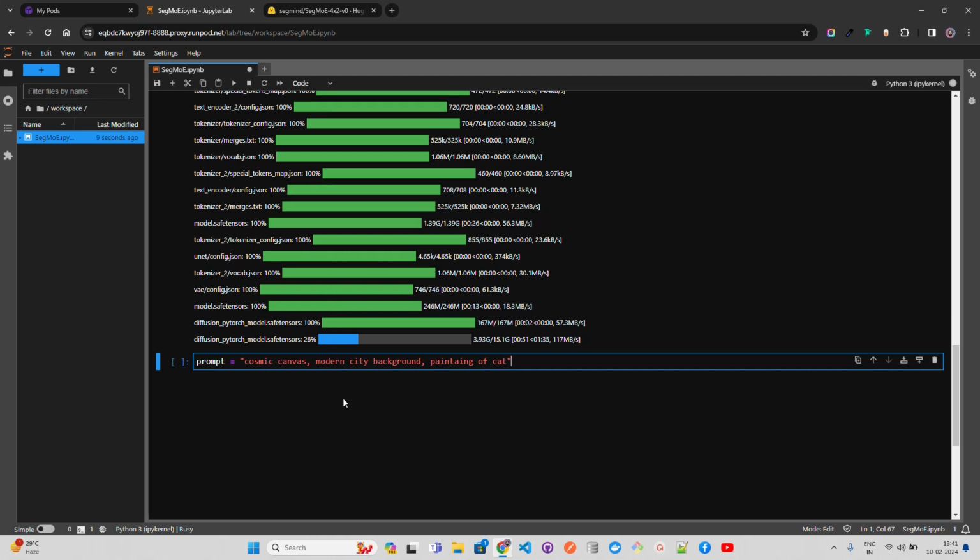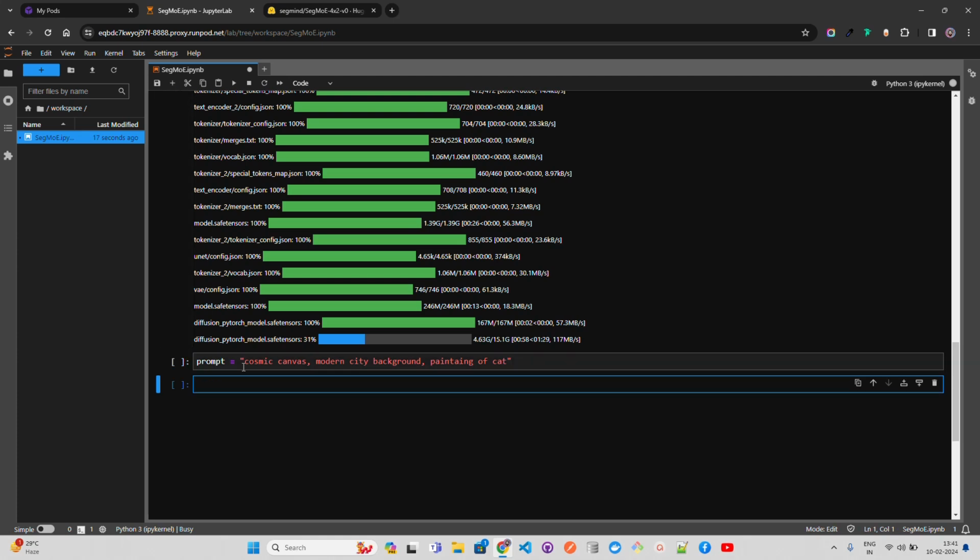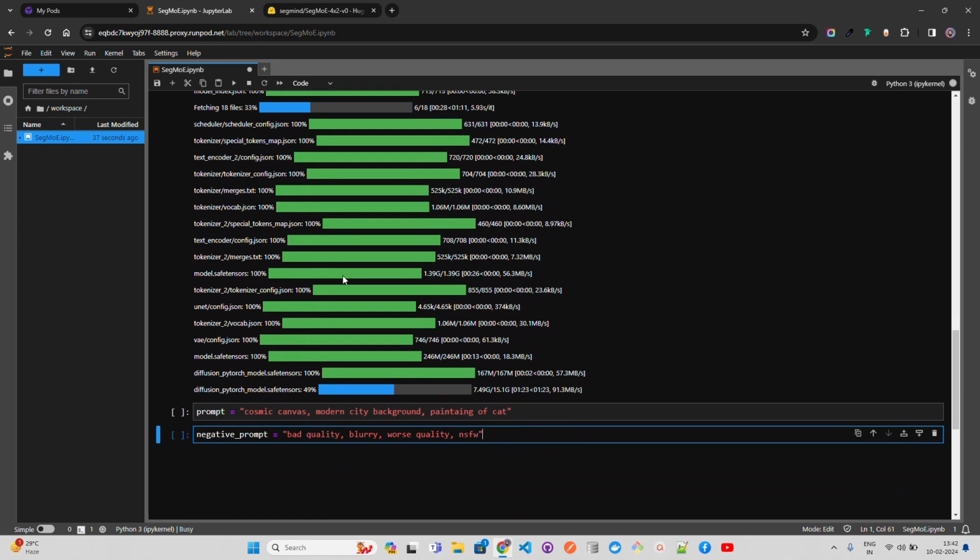Now this becomes a prompt sample that goes into the model, and we can also define some negative prompts. So meanwhile, it's loading the model. I'm just going to do negative prompt. Now negative prompt is something that you don't want in your image output. So I'm saying bad quality, blurry, worse quality, and things like that. Let's also add NSFW.